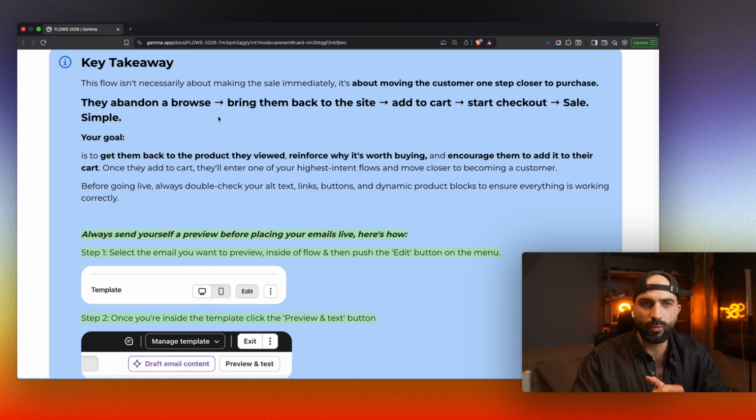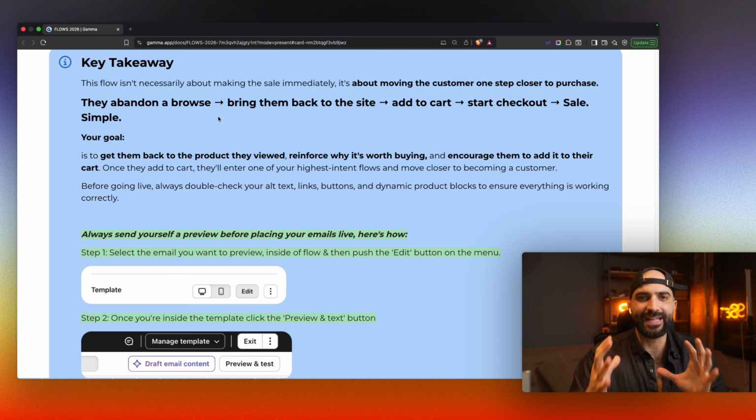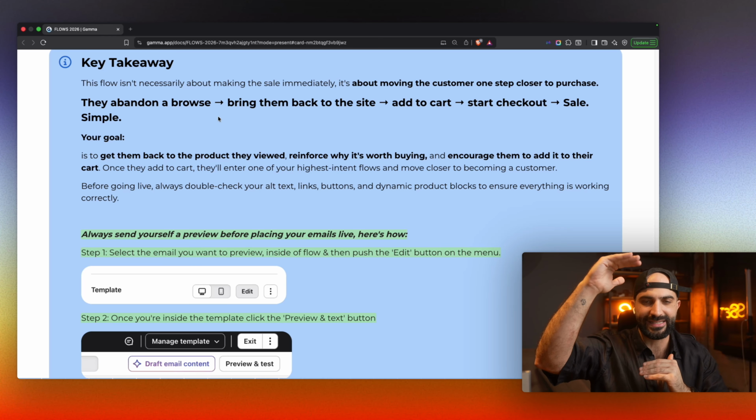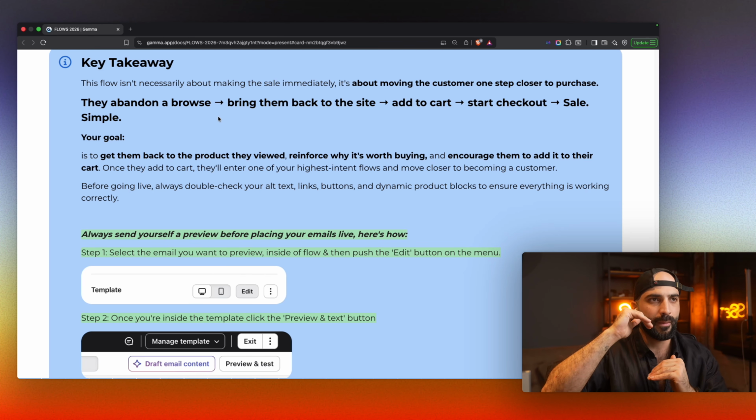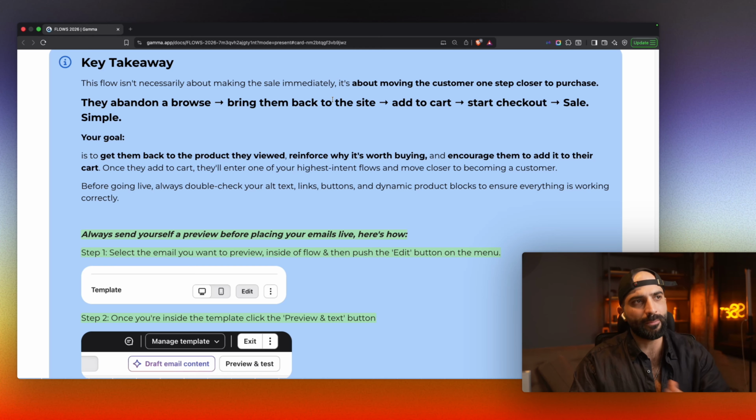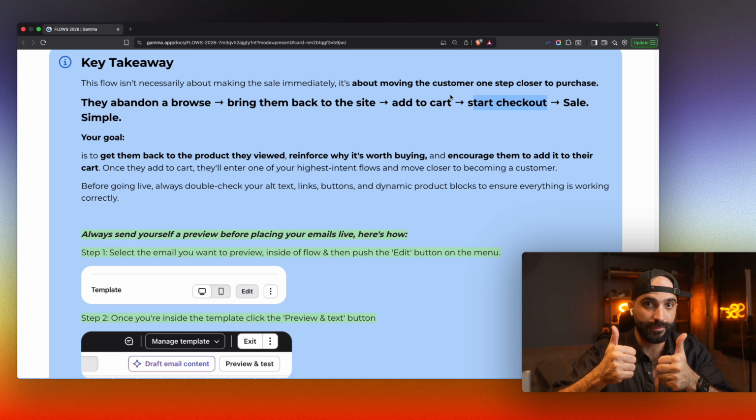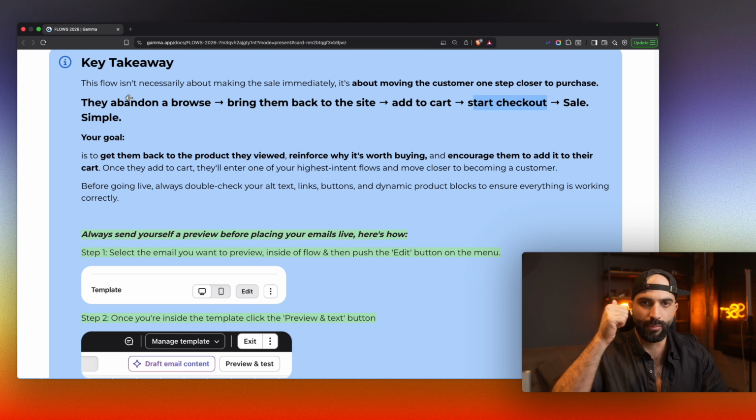Okay, so the key takeaway here, pro tip. This is not about making the sale. You're very early, somebody very rarely goes from browsing to buying, but you want to push them to the next action, which is bring them back to your site, making them add to cart, giving them good reasons to add to cart. You address their objections, start the checkout, and then they'll buy, right? Because once they start a checkout, they're very close to buying, right? So perhaps your abandoned checkout will get triggered, but that's already a later stage, which is good. Okay, so that's our goal. Bring them back to the site, feel comfortable to add your items to cart, start the checkout, and then they'll make the sale.